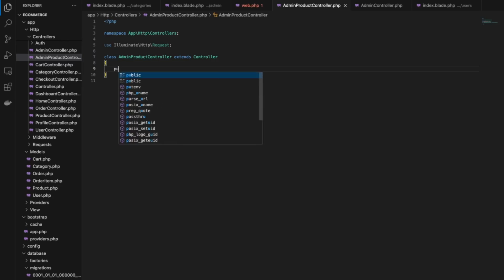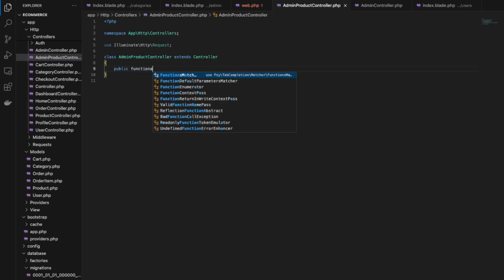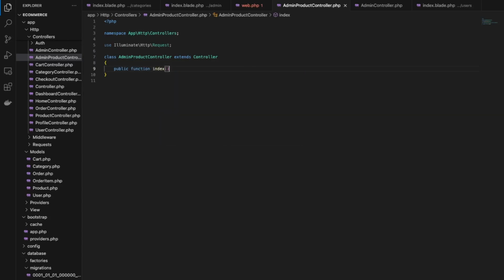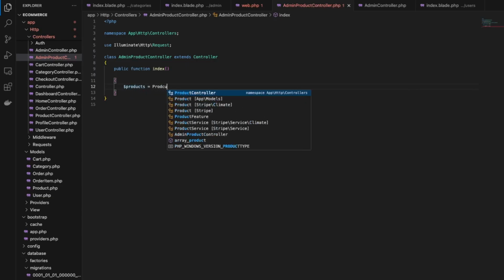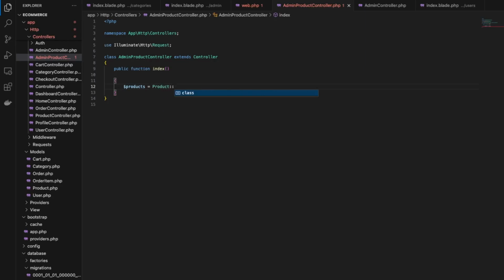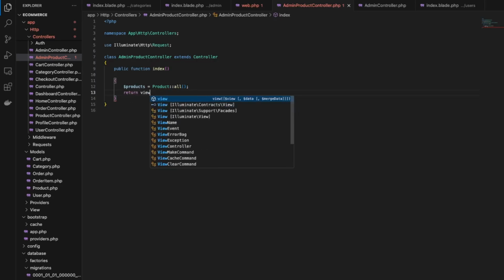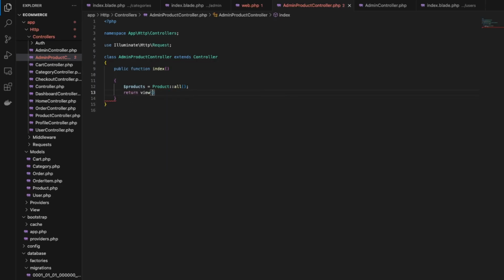So what we want to do here is public function index, and then open that up. And then what we want to do is $products = Product::all(). So we're going to get all the products. Okay, and then what we're going to do after that is return view. And then we still have to create this view.